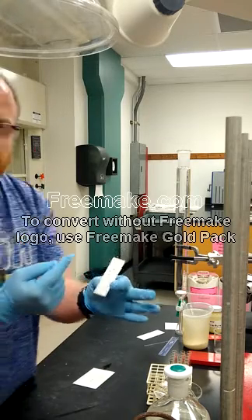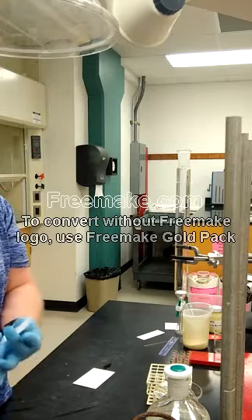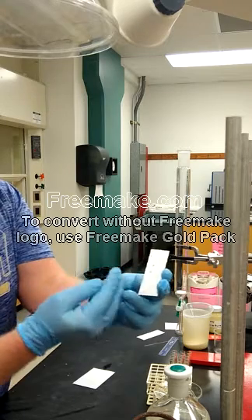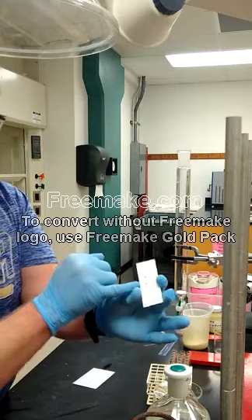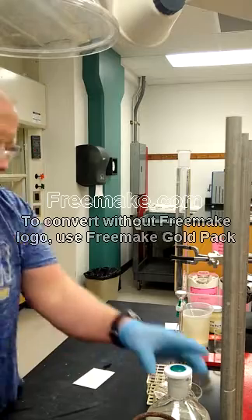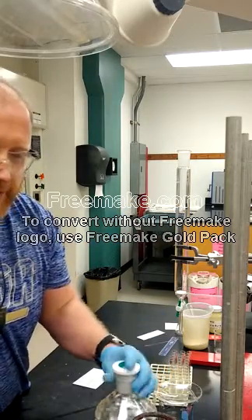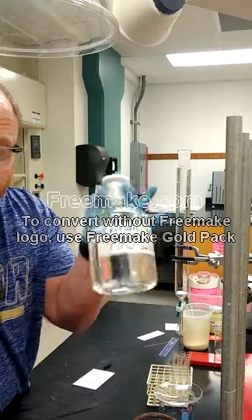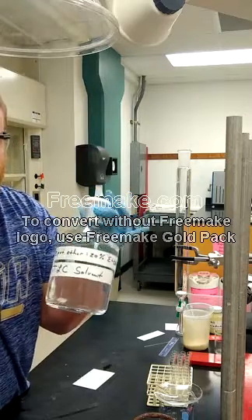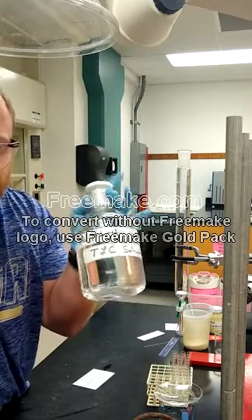Today we're separating a mixture of two different compounds — thymol and vanillin. It's just hypothetical what you might see: one spot, then a gap, then your other spot. We're going to be separating it on a column filled with silica gel, using the same eluent you'd run your TLC in. Our procedure uses 80% hexane/ethyl acetate, but we're using pet ether instead of hexanes — they will work the same.